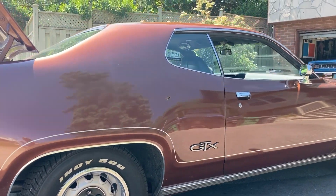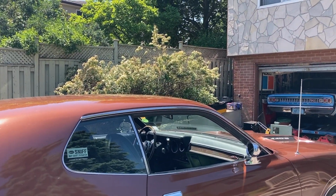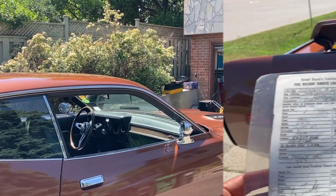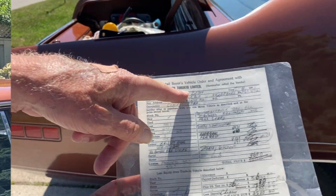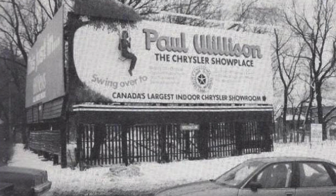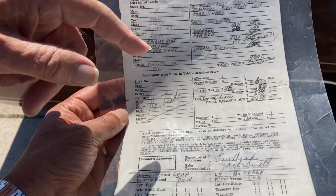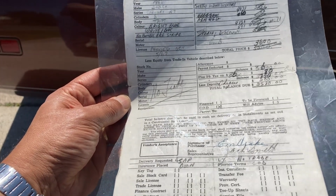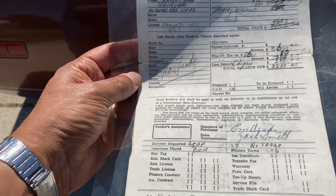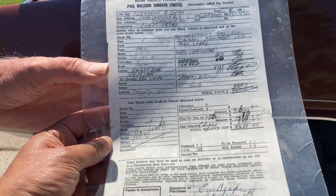Yes, well, somewhere along the line, I've misplaced the number of units that were built of this car. Okay, not to worry. It's around 2,200. Right, okay. What is this telling me? That's for the '68 RT. So that was a 3580 or 3600 back in the day. That was still a lot of money though. Well, especially since when I went in, I told them my budget was 3,000.